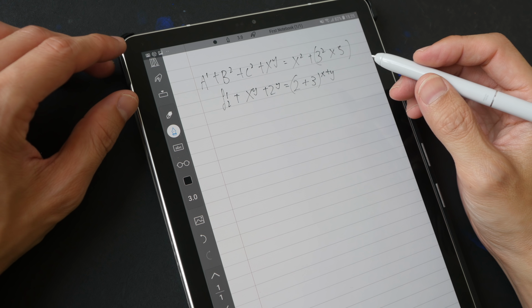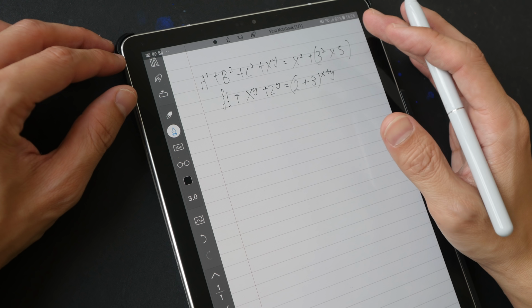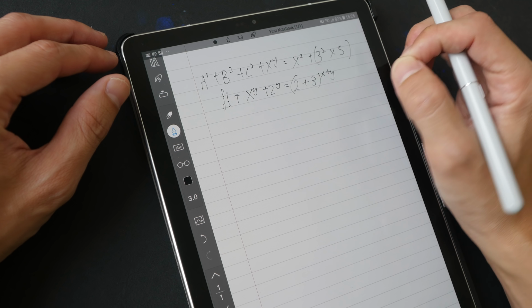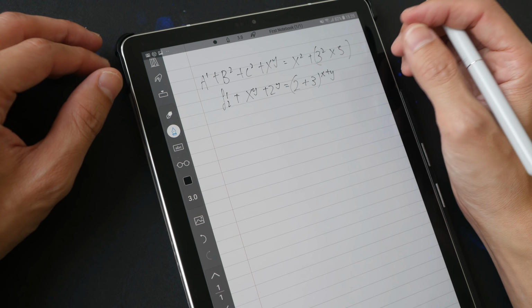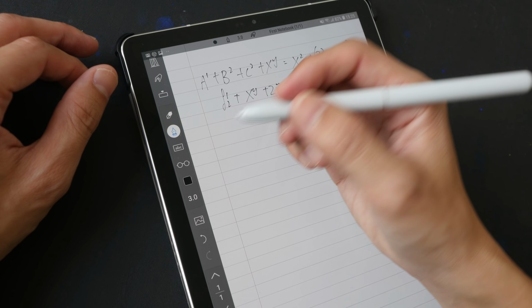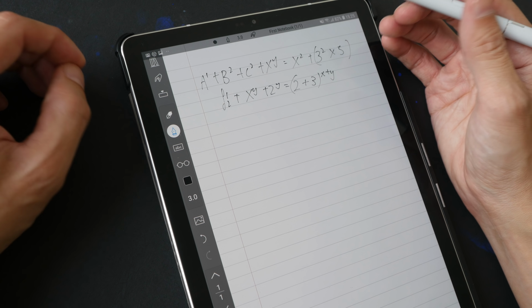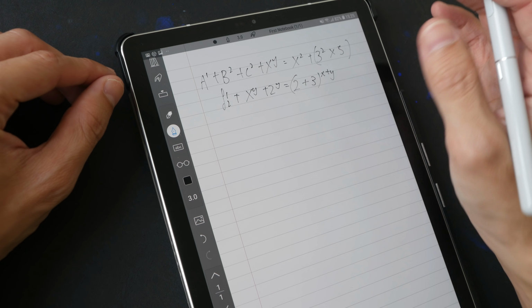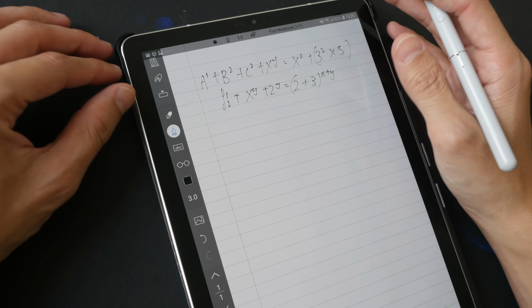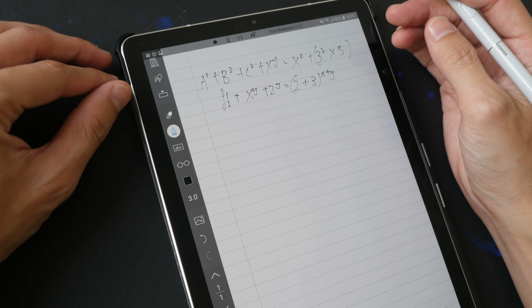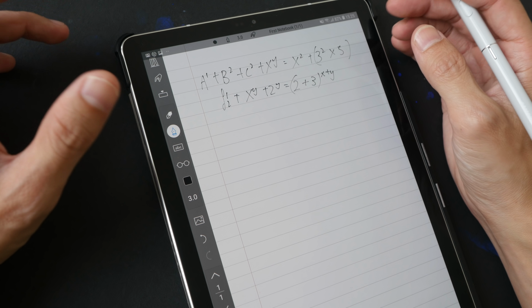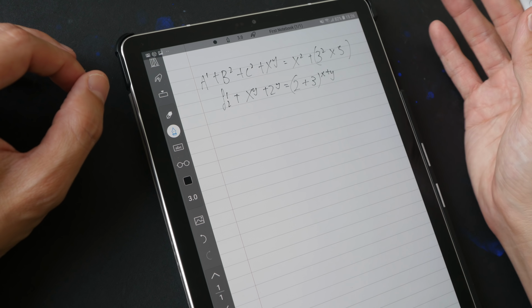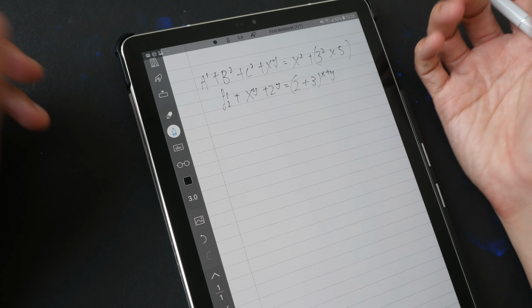So that's it for the handwriting and note-taking test. I'm very satisfied with its capability. This is very accurate. There is minimal lag for all the apps that I have used, and palm rejection works almost flawlessly. So this is a fantastic tablet to take notes with. But as mentioned earlier in the video, if you just want to use the tablet to take notes most of the time, I recommend the previous model, Samsung Galaxy Tab S3, because it's significantly cheaper and the performance is actually no different compared to the Tab S4.